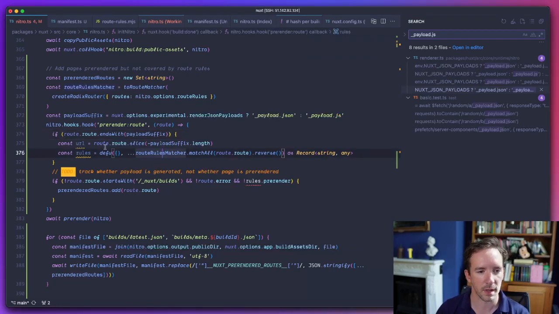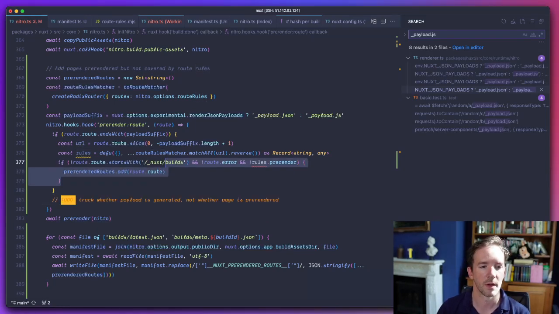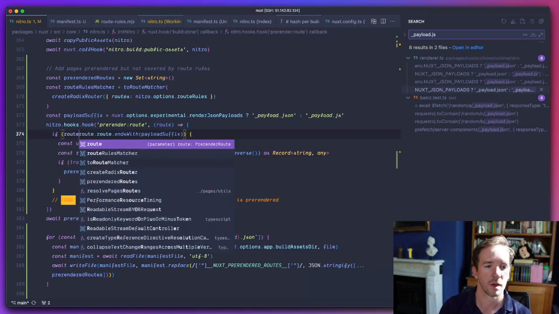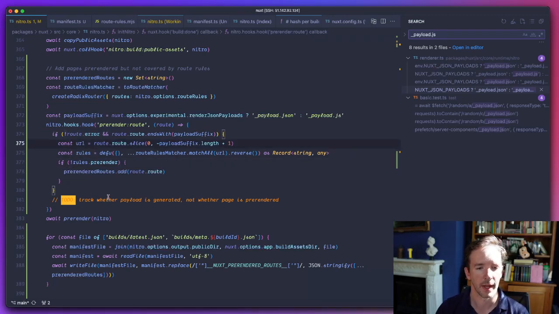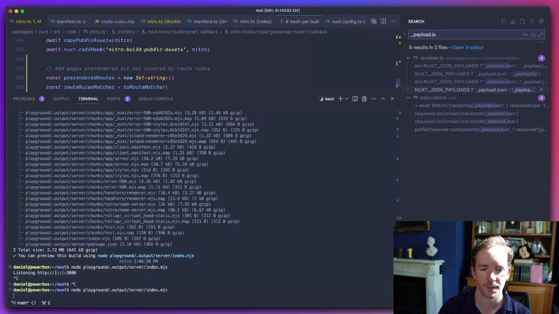Aha, yes, it returns the thing. Yeah. Okay, so then we are going to get the rules for the URL and reverse them. And then, okay, and then here, this is this. Okay, let's see what that does for us.